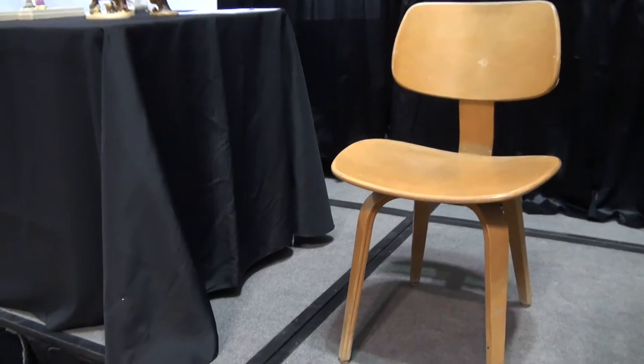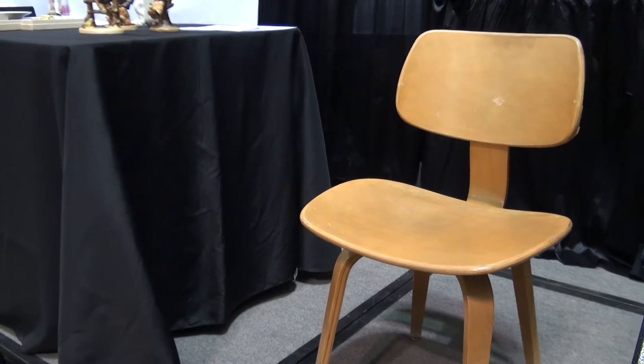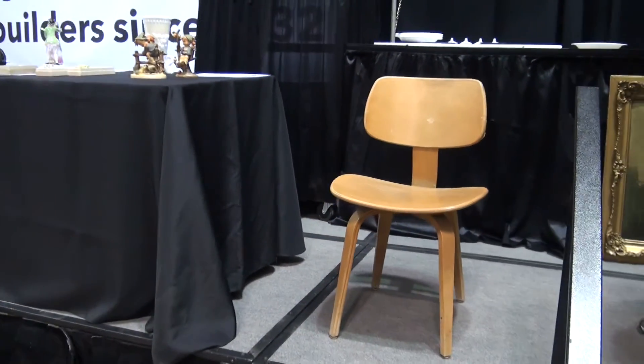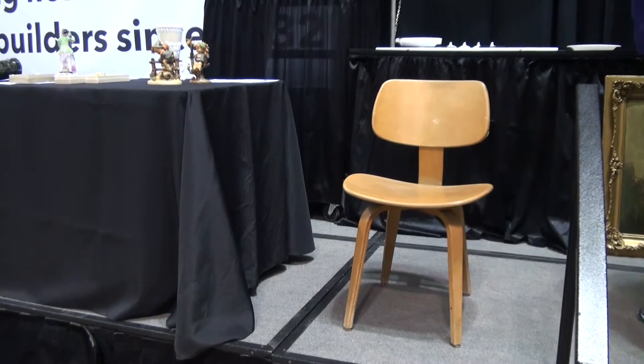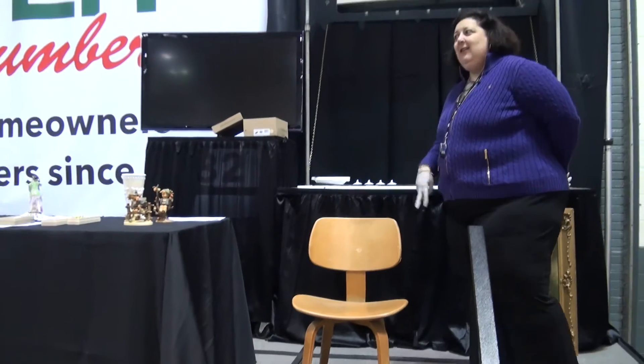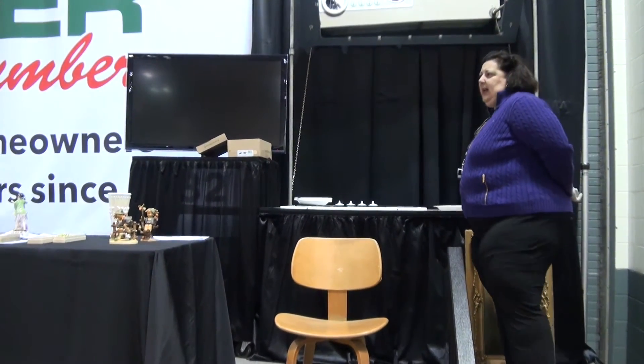Like 40% better if you had the full set. This particular chair, in the condition it's in — which is excellent — about $475. And then you have three, so it's $475 times two because you have a pair, plus 10%, and the third one becomes sort of just an outsider.